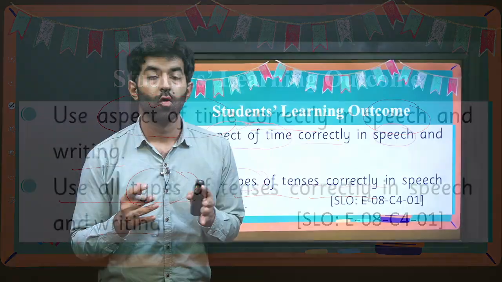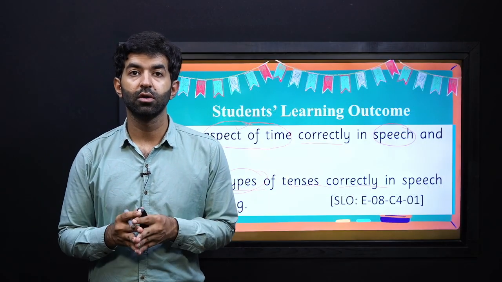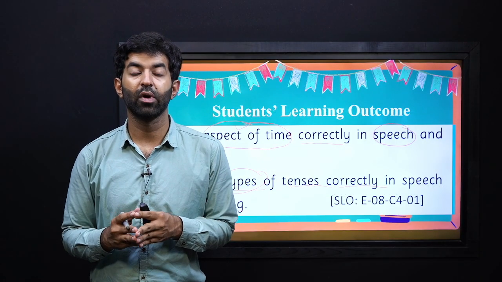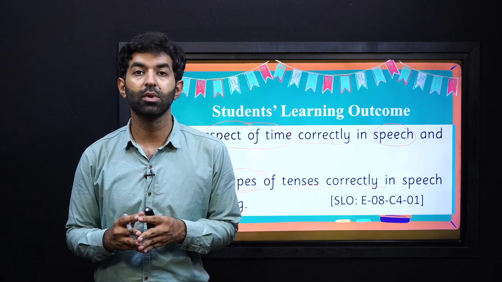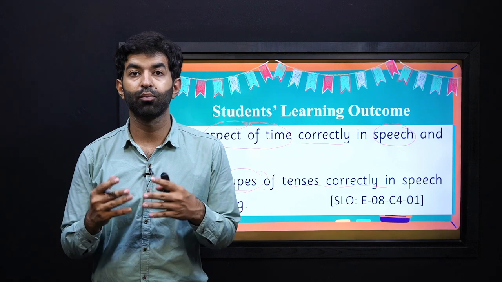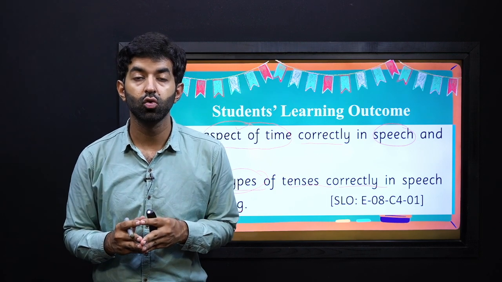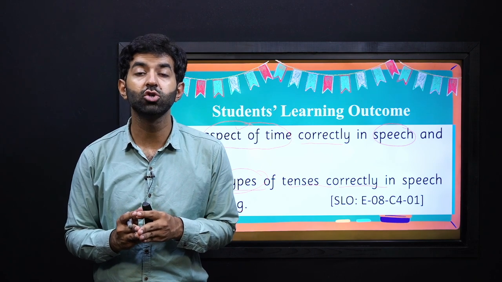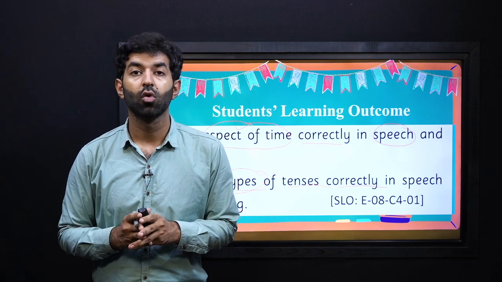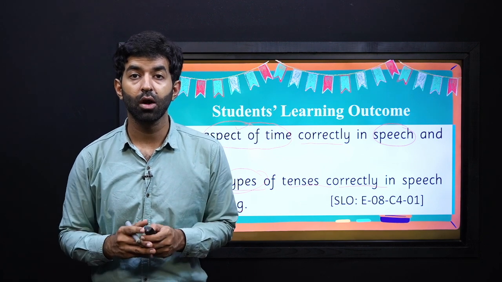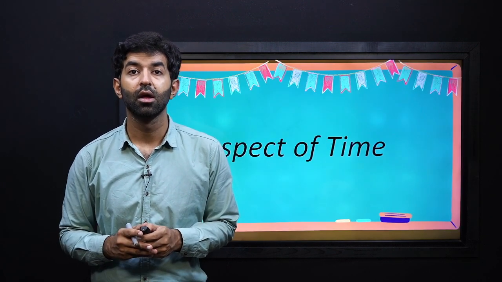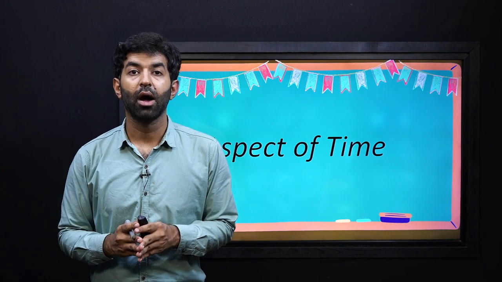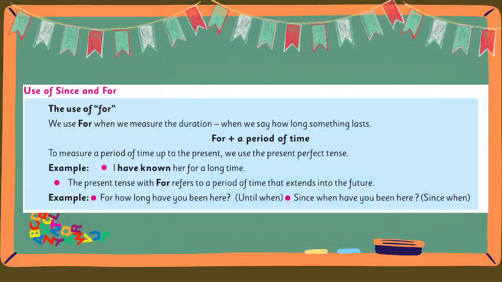So, students, when we are explaining something, when we are describing or telling something, we need to put some perspective on it. We need to handle the time with care so that the information is correct. So how can we do it? Let's talk about it in this video lesson. Students, we are talking about aspects of time.